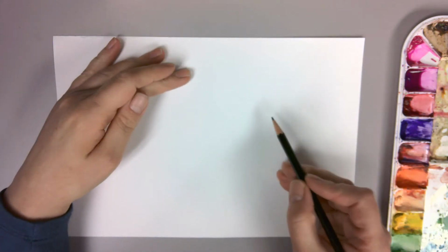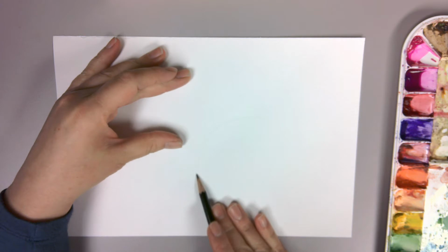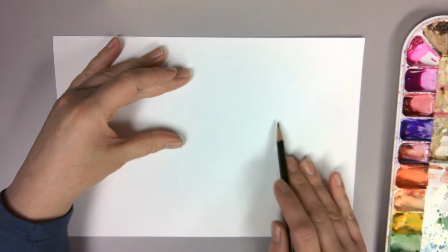So the first thing we're going to do is make a pumpkin. Now a pumpkin is kind of oblong, not quite an oval.